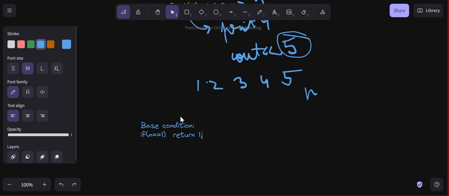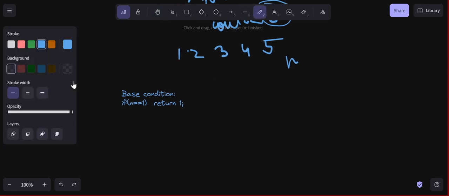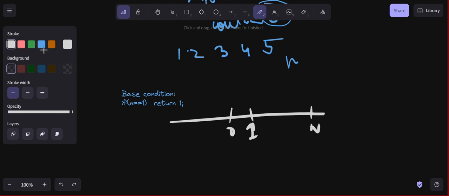And if you want to visualize this in a graph, as in the xy axis which I told you about, let's say this is 0, this is some n, and we have our 1. Print 0 is invalid, you can't say print 0 because that's invalid.